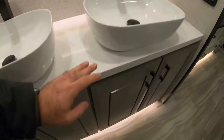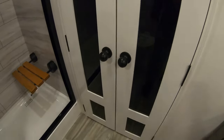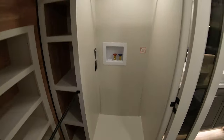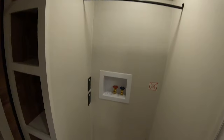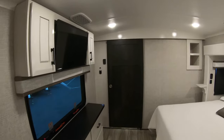Huge mirror with two big pedestal sinks and tons of storage underneath for towels. One of the coolest things — behind this door is a giant walk-in closet with motion sensor lighting. I'm literally standing in here — this is a big closet. You can put a stackable washer-dryer right here. It smells amazing back here with all the cedar veneer. Very, very nice — the cedar paneling looks great and smells good, and there's tons of clothing storage. The stackable washer-dryer can go right here. I can't say enough about how great this floor plan is for full-time living.